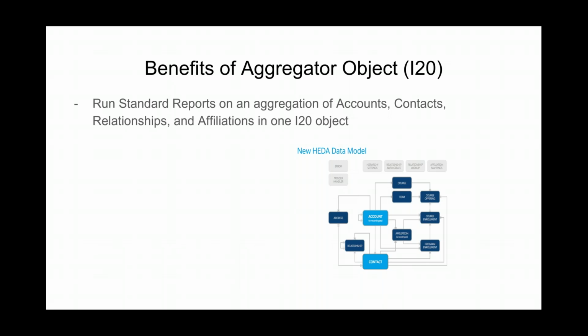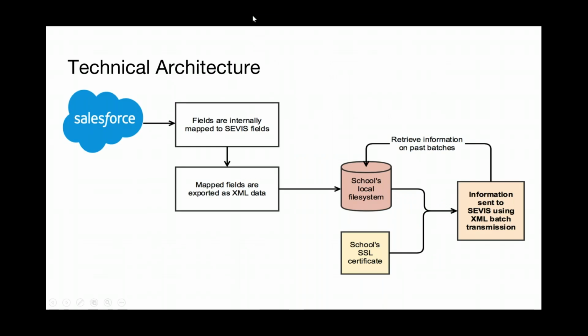You map this once and you save the mapping. So every time there's a change in the address, the system would go in, find the latest change in the last hour, and update the I-20 custom object, which would then go ahead and update SEVIS. So to give you detail on how the update happens from Salesforce to SEVIS, I'm going to hand over presenter access to Chris.